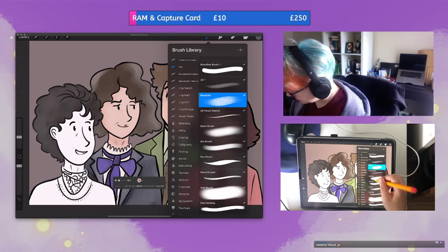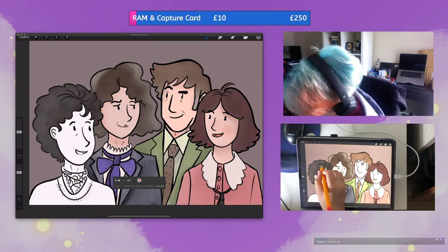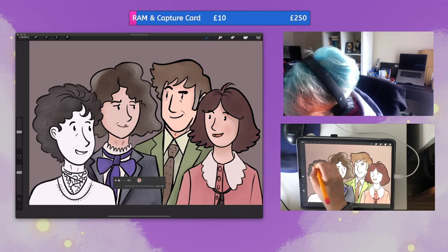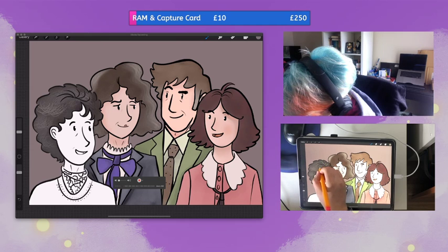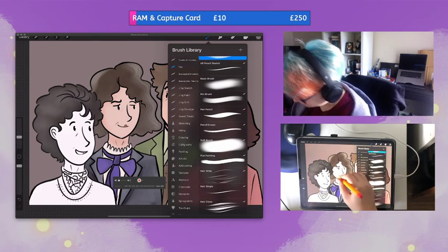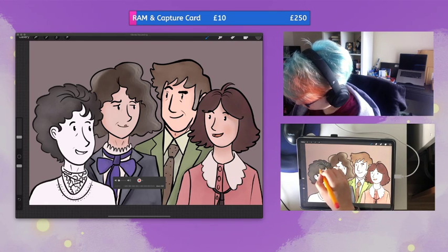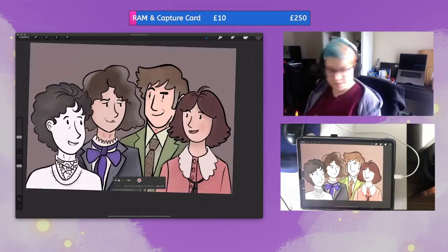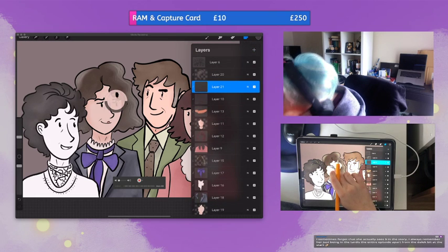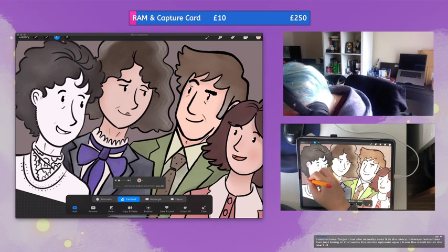Oh. Right, let's do our hair thing again. There you go. So let's give Susan some skin tone.